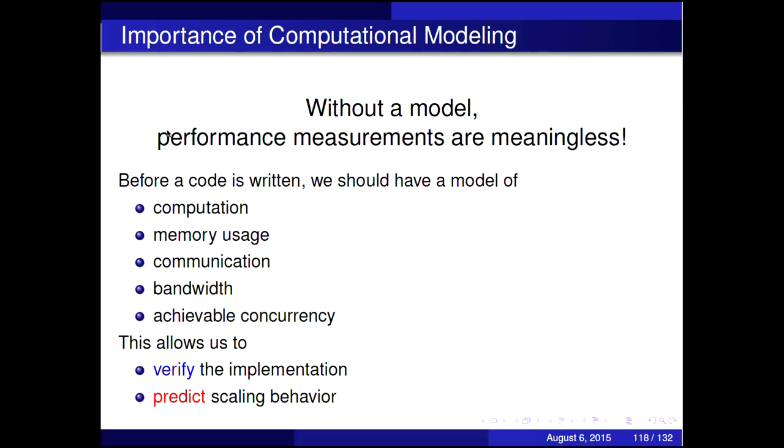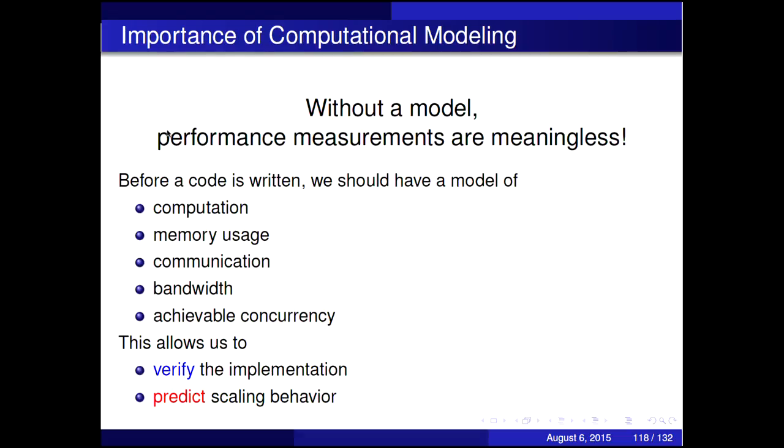But this is really important. Without a model, performance measurements by themselves are not really that useful. So you run the code, it takes an hour, and you say, oh, 80% of the time is in the linear solver. If you don't have a model of where the time should be, you don't know if that 80% is good or bad. It may be that inherently it should be 80% of the time. So you shouldn't go and optimize the linear solver because you'd be wasting your time. You have to have this model in order to be able to interpret the logging information that you get out.